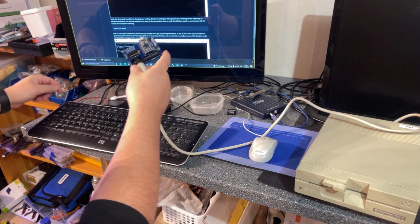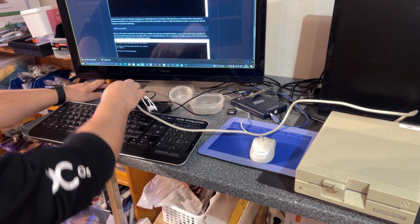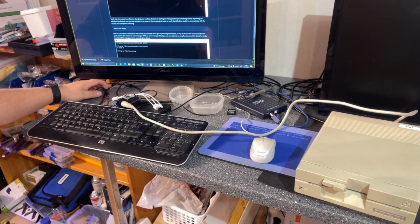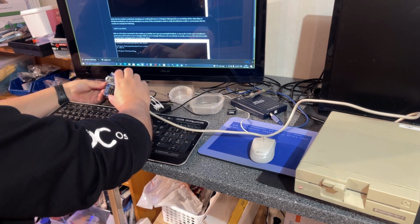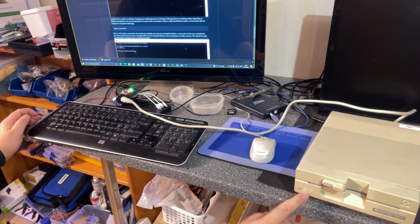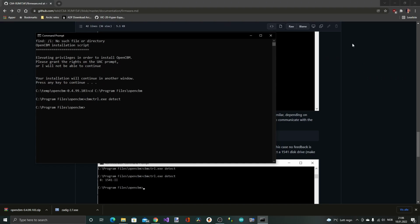Does it work or does it not? So I'm not really sure if I'm supposed to turn on the floppy disk drive first, but yeah, let me do that. Floppy disk drive is on, and now I am connecting the XUM to my computer. Yeah, and it actually initialized, so seems to be good that far. Let me run the command again, detect. Yes, it says 1541-II, and that's exactly what we got.